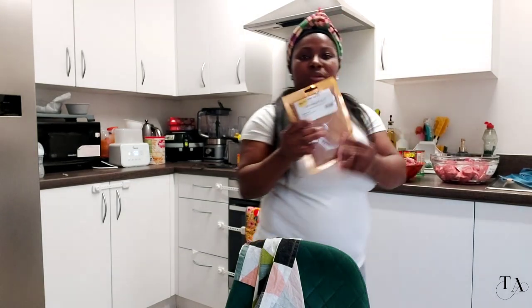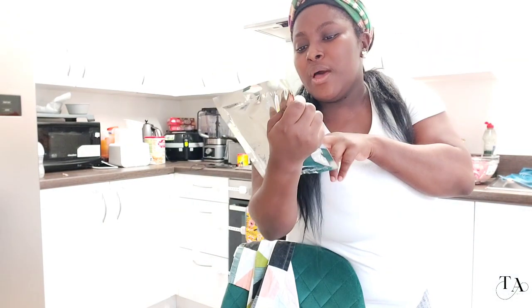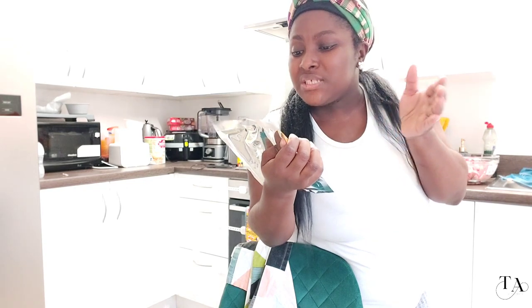Then I also bought suya pepper mix because Mr. Sibe wants rice balls with palm nut soup and also kebab. So I'll be making kebab as well. I bought suya pepper, which was £1.99. So there it is, and it's 80 grams. So 80 grams of suya pepper is £1.99.